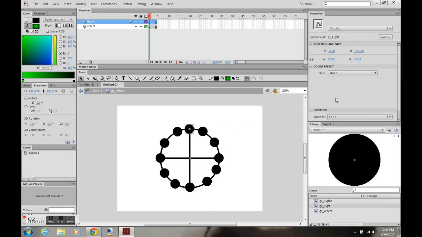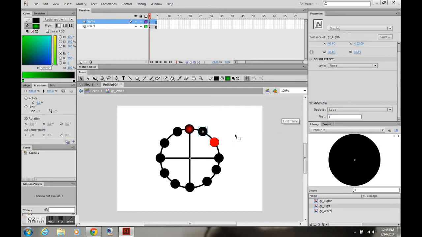Another thing you can do, if you're using the same light and you got multiple colors, you can change the looping to the first frame, and you can change which frame it starts on. So I'm going to go through and just make these all random. So you could have one light that changes all types of different colors, and then just have the first frame start on other frames, and you'd only need to have one symbol. That's one way of doing it. Another way is just to have multiple instances of a light symbol and then drag and drop them on.